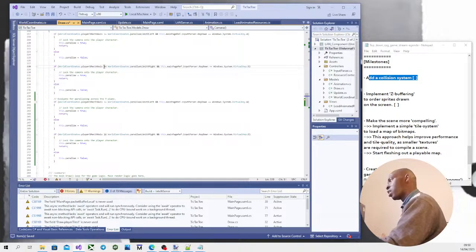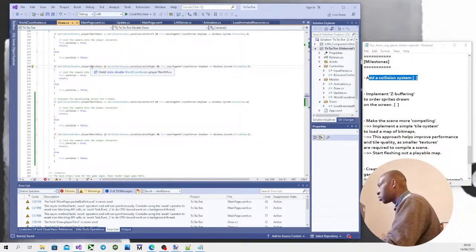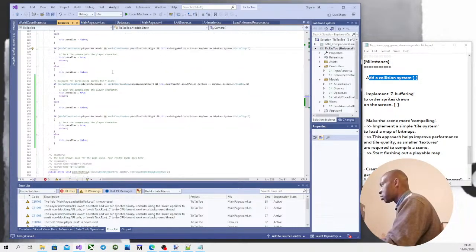So I don't know if I said it the first time, but we need to be greater than or equals to before we lock onto the parallax. If I'm wrong, we'll just change the sign. Make sure I'm in the right place. Here we go. So Y-axis, change the sign here.